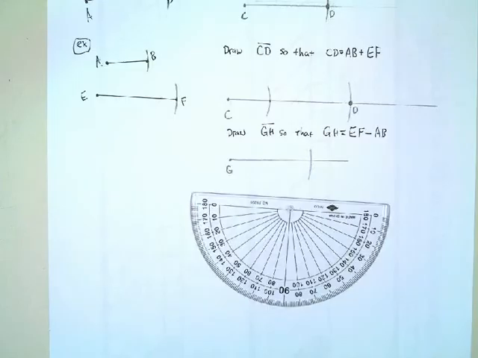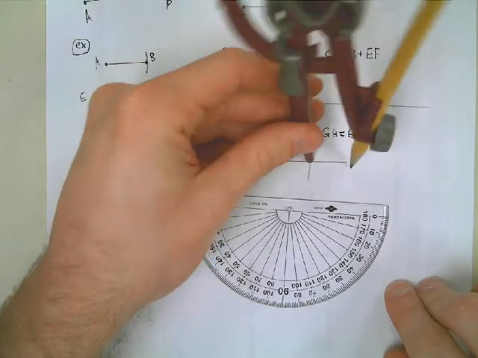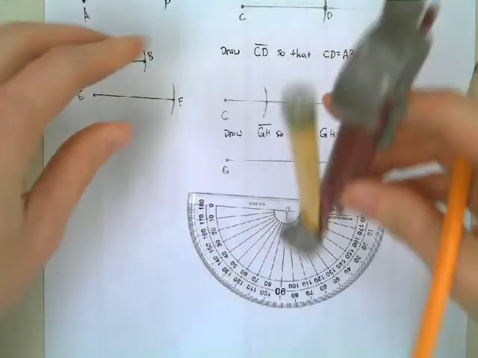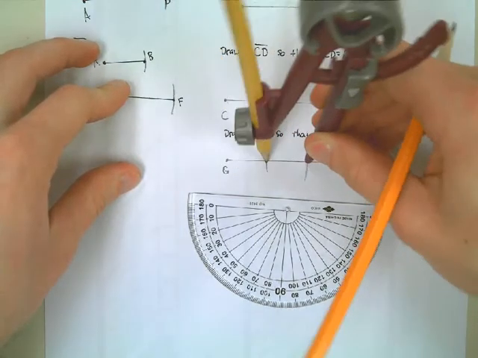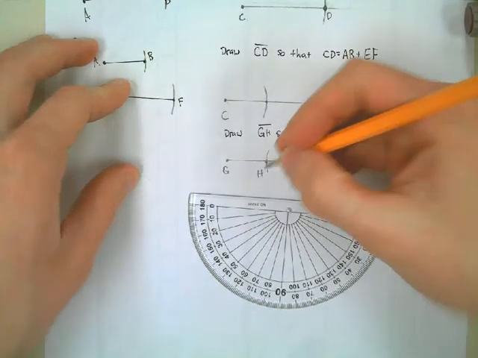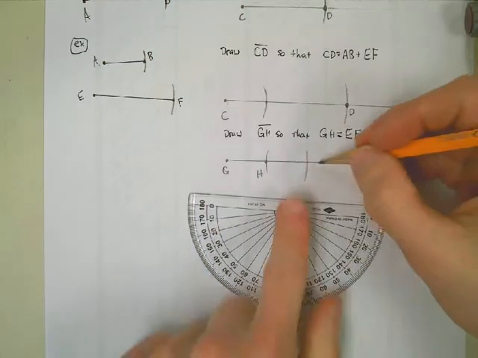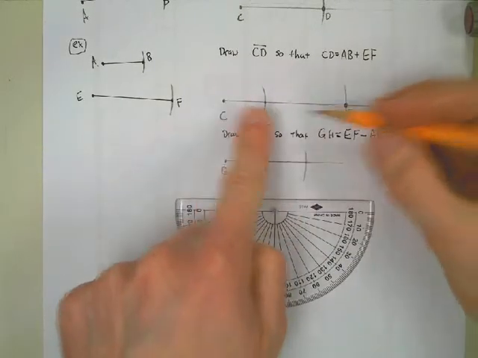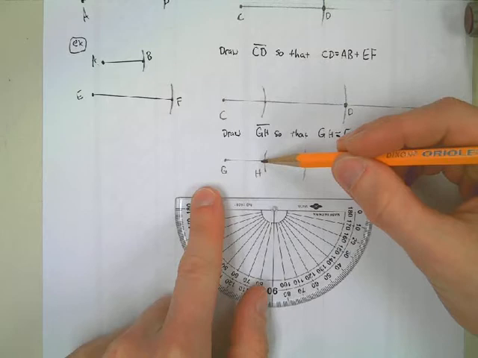Okay, and then what? Now that I have that measured. And then I kind of turn it so that the point is on the point. Yeah, so don't swipe on this side, because that would be adding it. We're going to swipe back this amount. There you go. Good job. Exactly right. So that subtracts off this segment, and there's GH. So again, rather than adding onto it at the end, because we were adding them here, we want to subtract it. So I took EF's measurement, subtracted back AB's to get to the segment GH there.